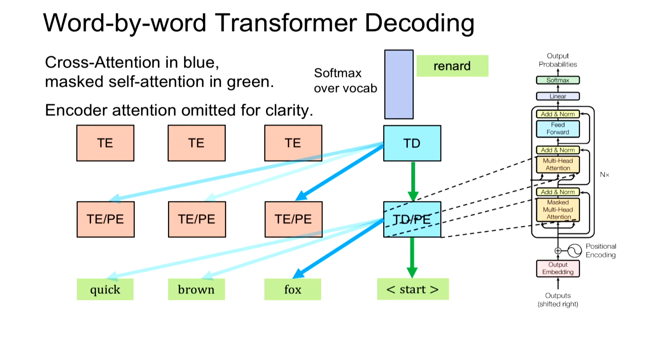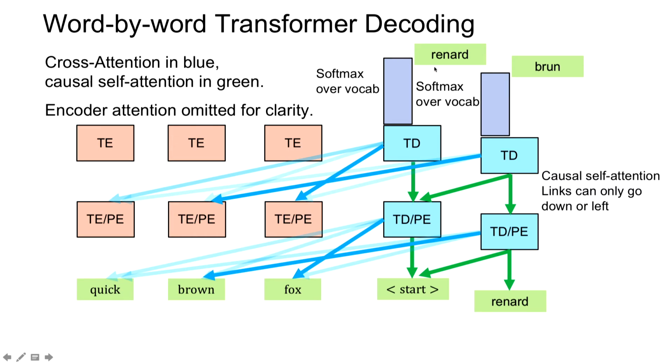All right, so in one step, we might generate one word. We're trying to translate this English sentence or phrase into French. So we generate one word, which is the word for fox. And just as we did with recurrent networks, now we have a word which becomes the input to the next layer of the output decoder.